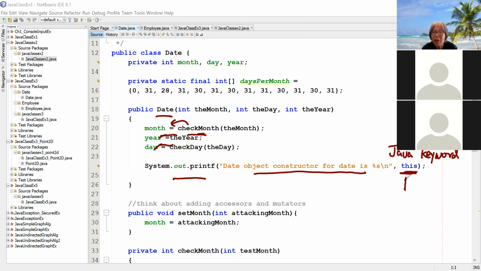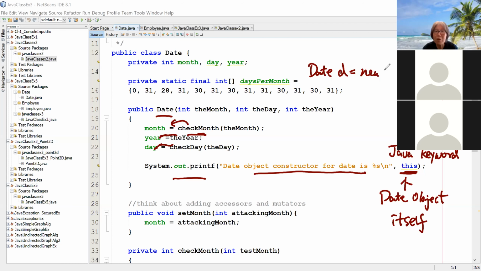So basically it's the date object itself. Whenever you do, suppose, Date d equals new Date, say new Date 9, 3, 2021.